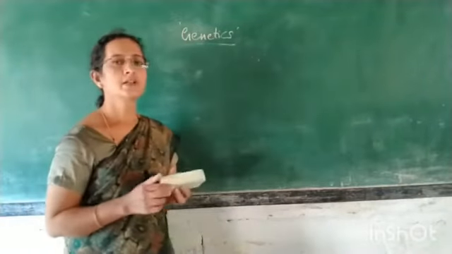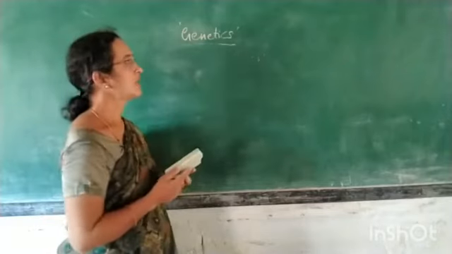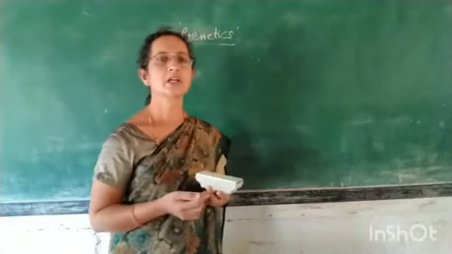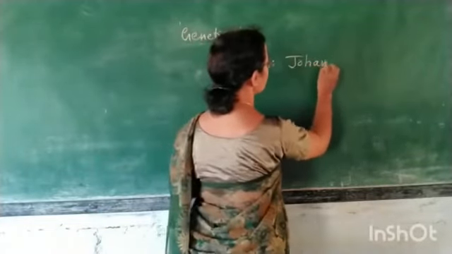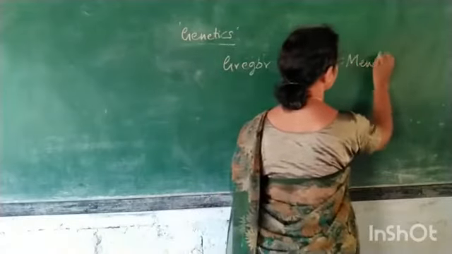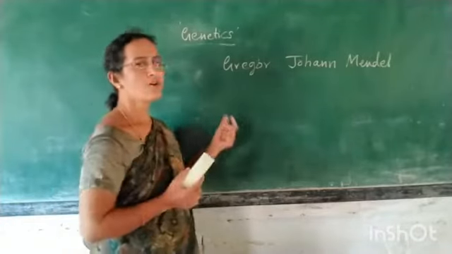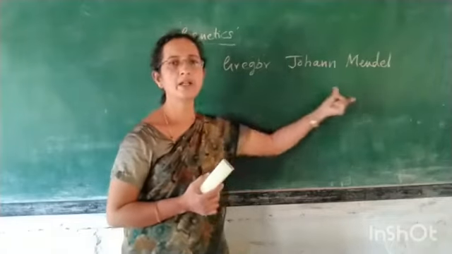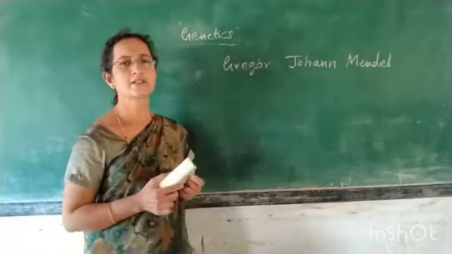Here, who is the first person to study genetics? Genetics was the branch which was initiated by a famous scientist. That is Gregor Johann Mendel, who studied the laws of genetics for the first time. A person by name Gregor Johann Mendel studied the laws of genetics for the first time.